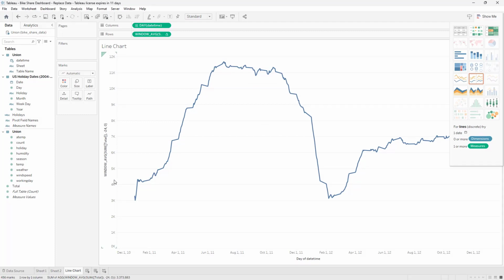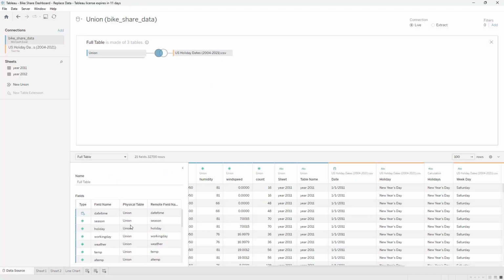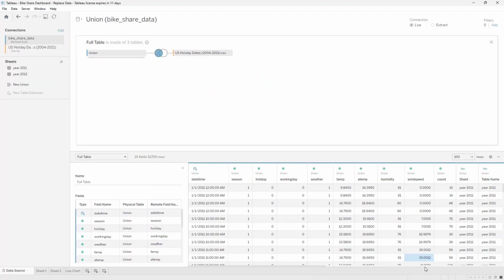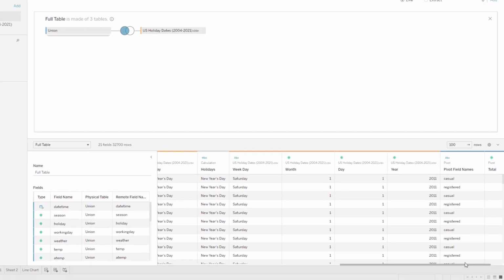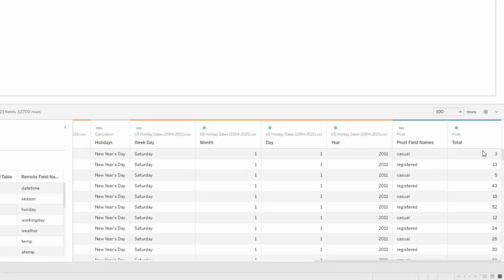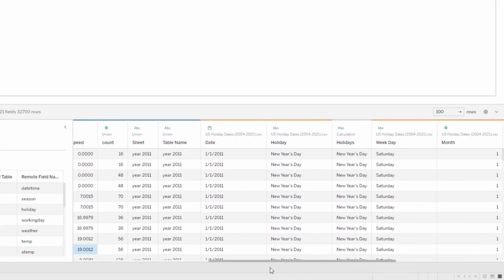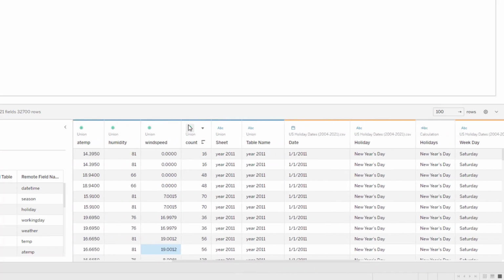Now, since we have those 2 dimensions, which are called at the moment pivot field names, I'll just show you in the data set. You can see if I go back over to pivot field names, we have 3 for casual and 13 for registered, and then our count here is 16.